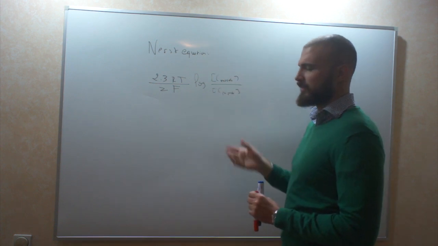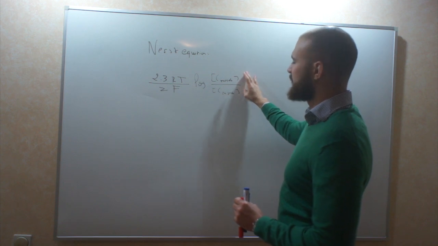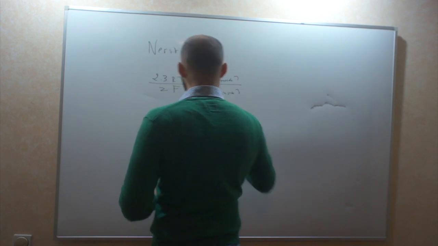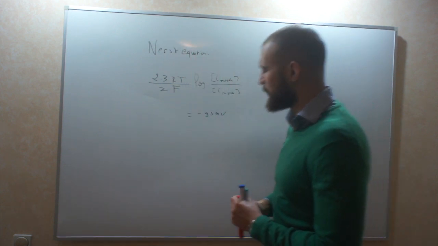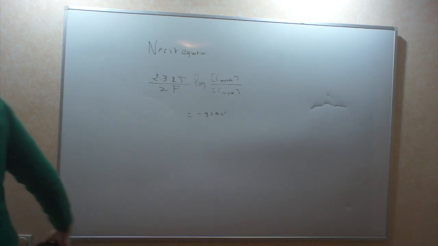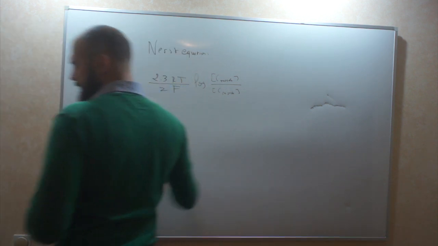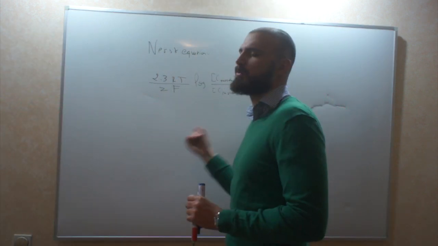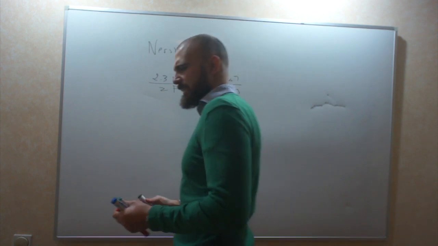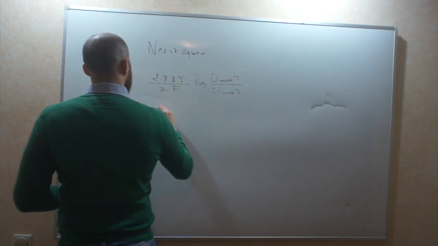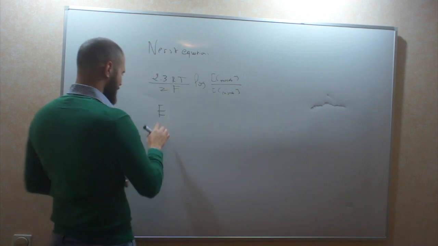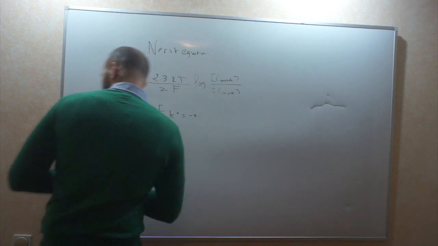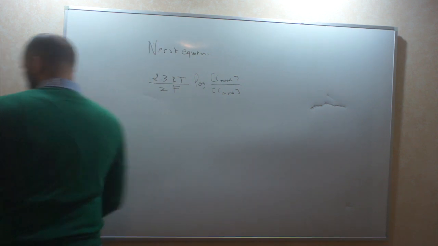If you put in the values for the concentration of potassium, for example, you will get minus 95 millivolts. As simple as that. I will give you the values for all the ions from now on. If you open a channel for just one ion, that will give you the resting membrane potential that you could reach. As simple as that. So, the equilibrium potential, that's the name. For potassium, we say it's minus 95. Let's write it there, so we'll keep it there for the rest of the lecture.